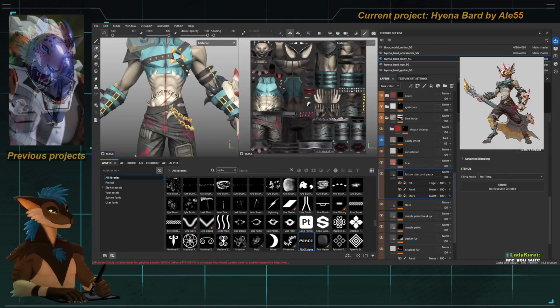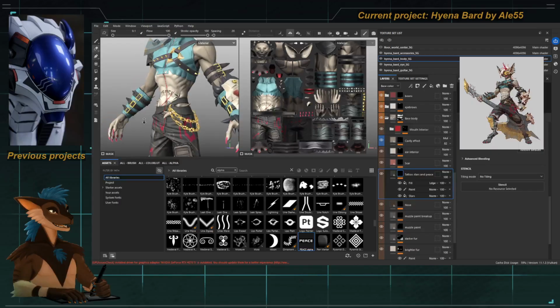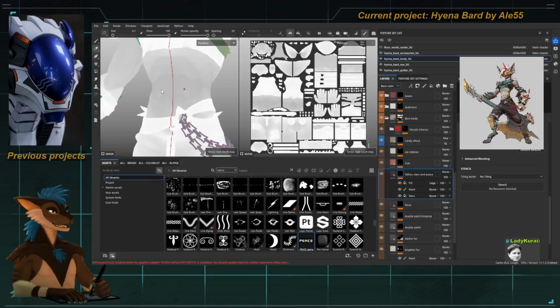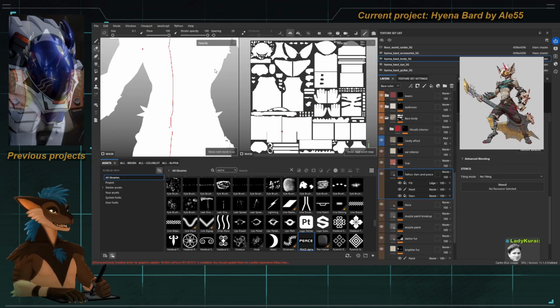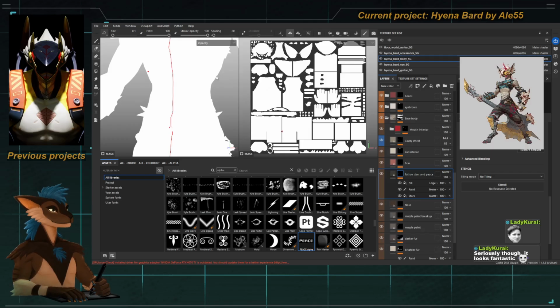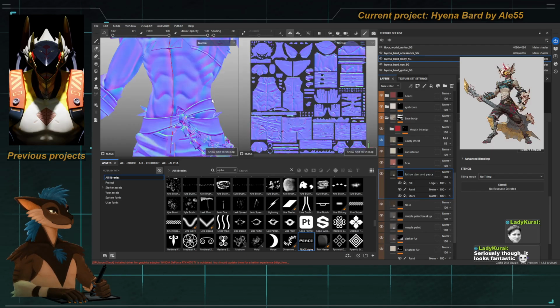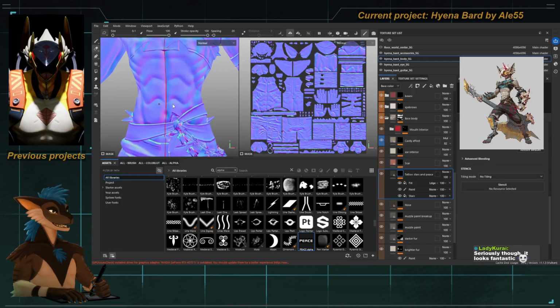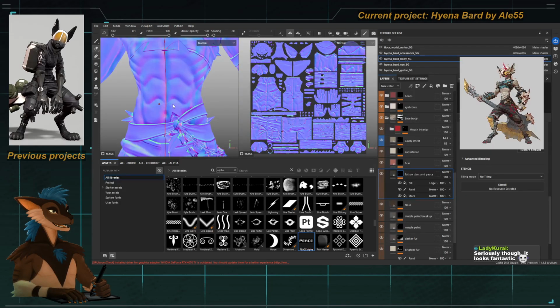Don't tempt me. In theory, I could redo everything in the texturing stage. I could, because it is possible. If I go to the normal maps, where is it? Come on. There they are. This is just pixel information. If I want to, I can just repaint the pixel information. It's just going to take a god-awful amount of time.